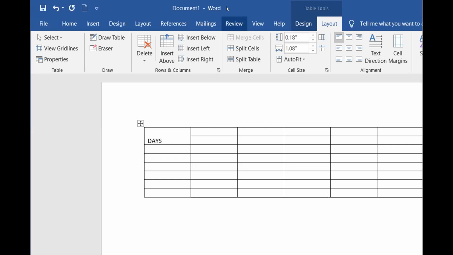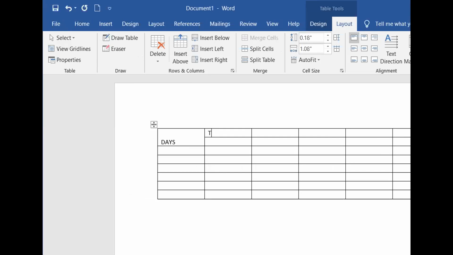Up here, I'm going to type the next label. My next label is the word time. Under time, I have in and I have out. Notice there is no line dividing here. That means that this cell is also merged. So I will highlight these two cells and I will click on merge cells. So that takes off the line there for me. Everything else here now becomes normal typing.